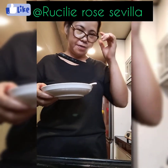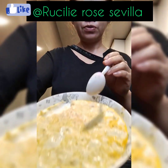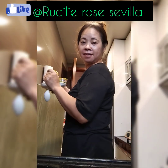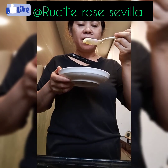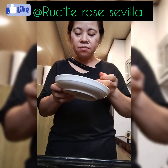So this is the egg tofu I just cooked. So I am eating just right now, so I am not fat. I am a bit thin, so now I'm eating tofu with egg.